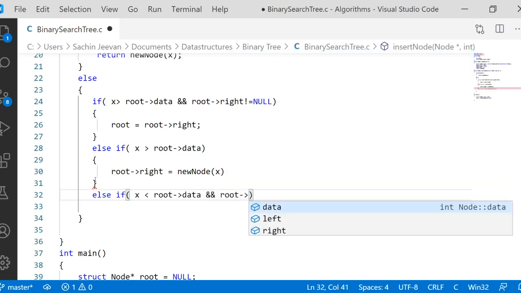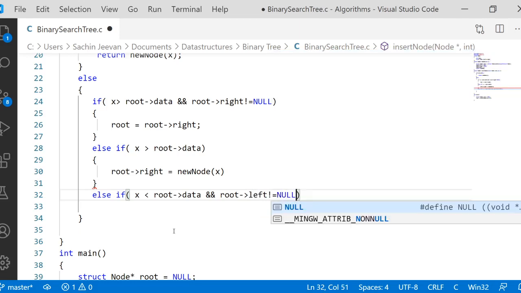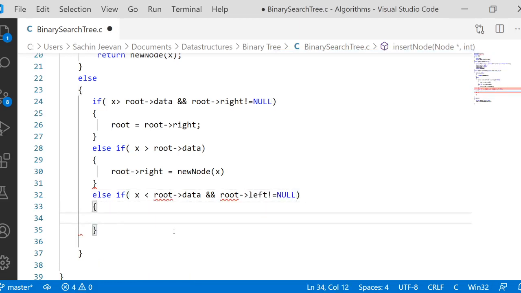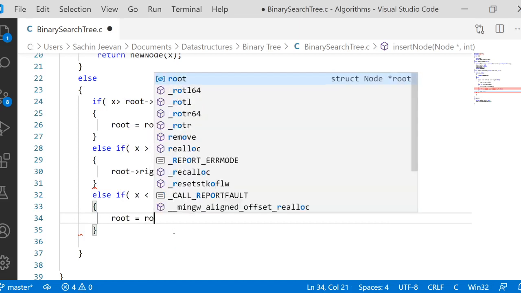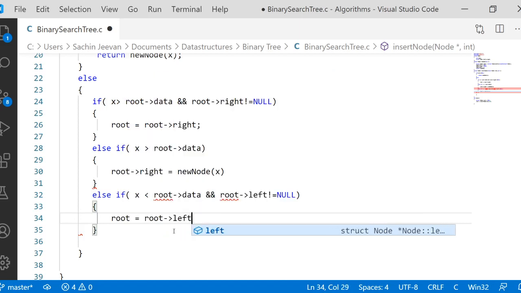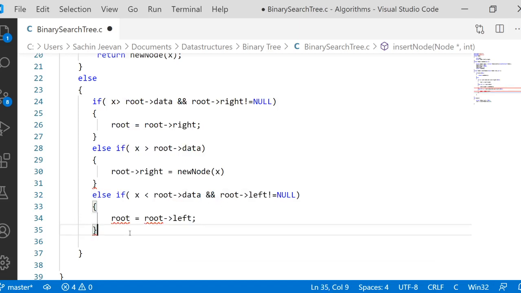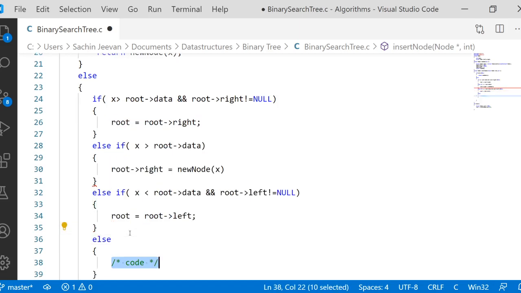Because if x is less than root of data, then you will try to move to the left side. If root of left is not equal to null, then you will move to it, no issues. You can move root is equal to root of left, to the left side node. But suppose your root of left is null, that is what the else condition will be checking.